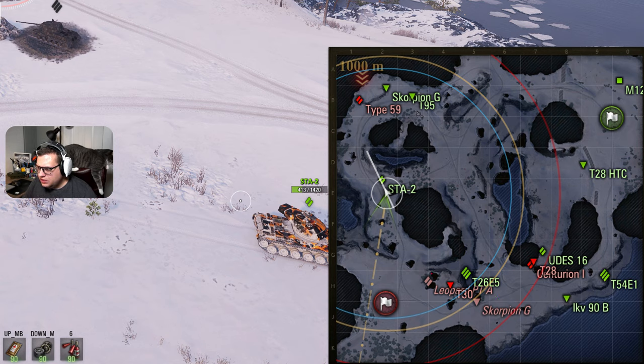So right now, we don't actually really know where the Leo is. The Scorpion G, we're not really sure about either. For whatever reason, your T2065 drove into here. I don't think that's a good play. If I was at T2065, I would be following you because you have two tanks here, a couple tanks here, and this Type is by himself. You guys should just all focus on this Type to get him out quickly.